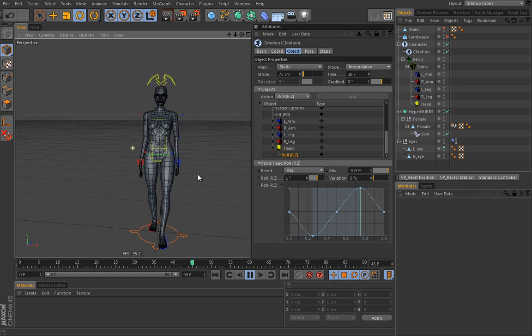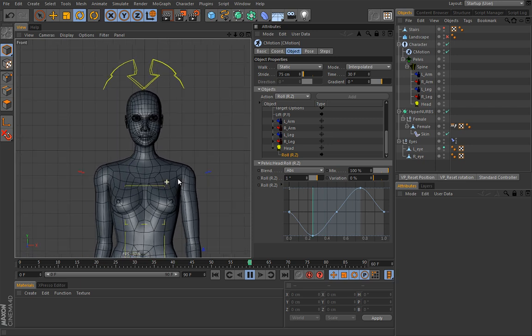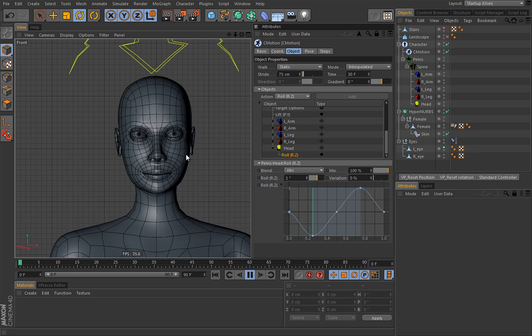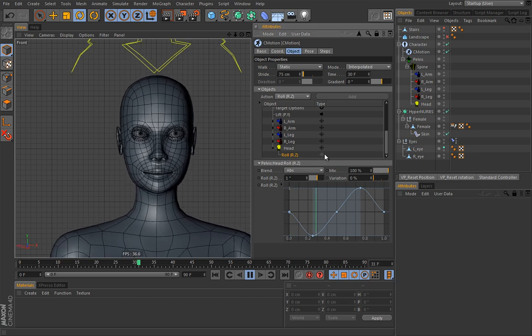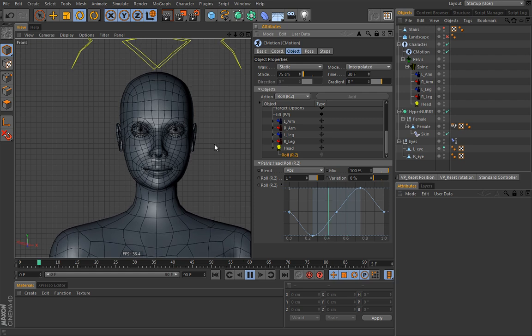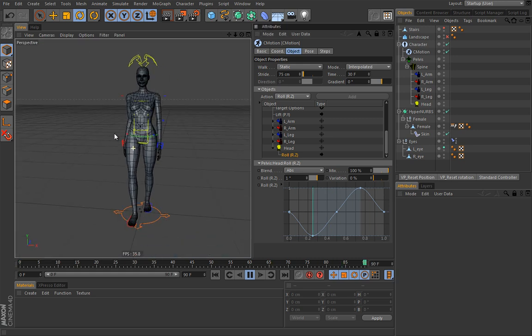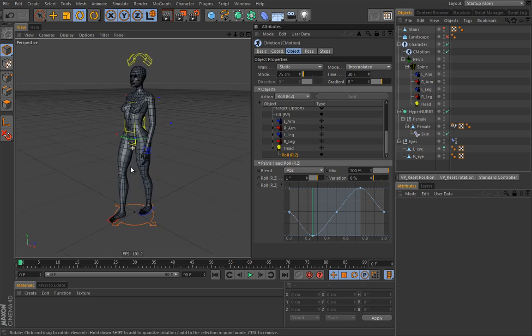So even the tiniest movement, just concentrate on the head, can produce really great impact. So let's see how it is without it, and look how unnatural this looks without just a single degree of motion on our head. So that is it as far as the tweaking and adding some motion to our controllers, and I hope you like the result.